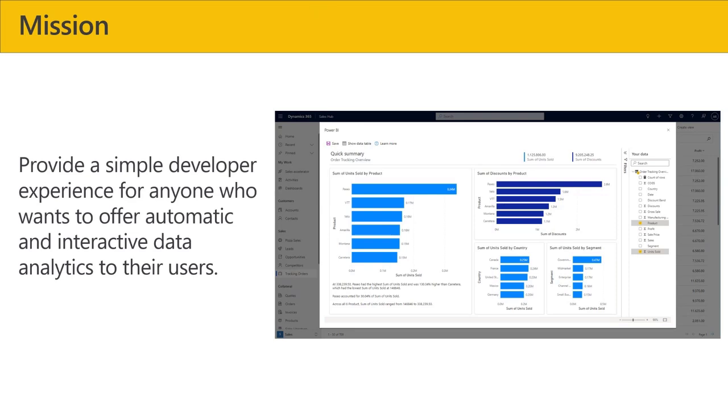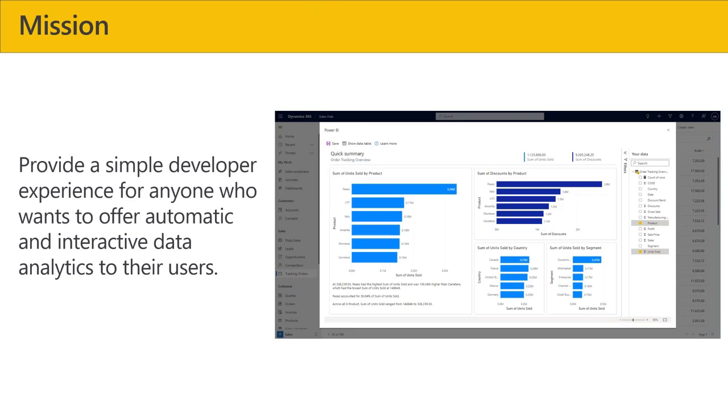And we know that, especially for less technical users, it can be a big hurdle to start being able to self-serve and explore their own data. You can think of a typical information worker who is in a SharePoint list or in Dynamics or in any other kind of application where they have access to a lot of data, but it can be very overwhelming to start exploring that. So we thought about how we can help empower these people to do it themselves.